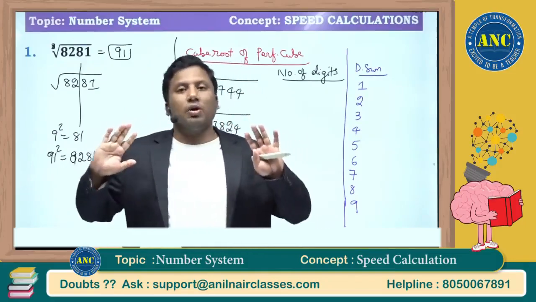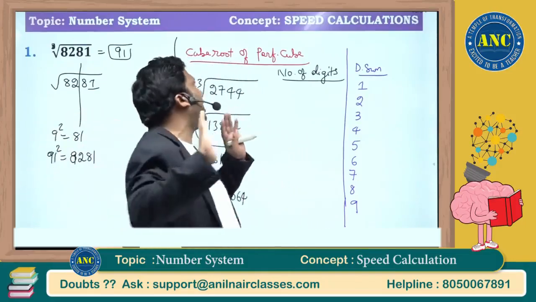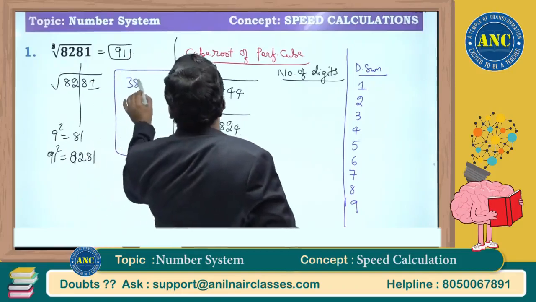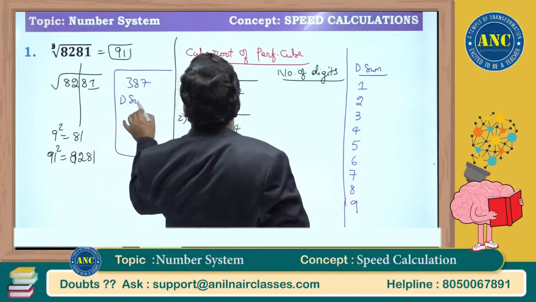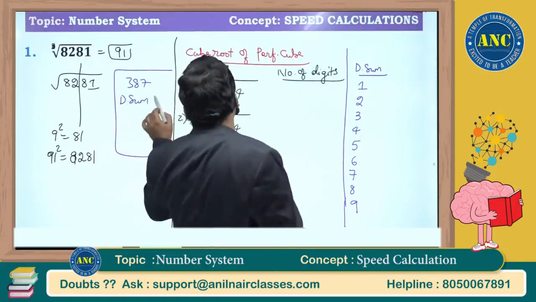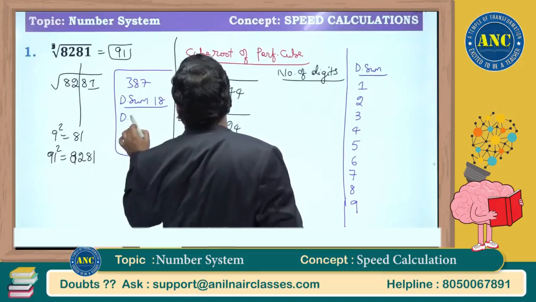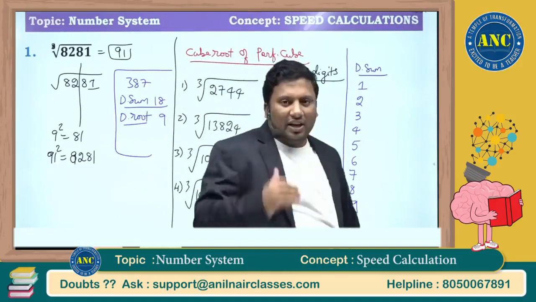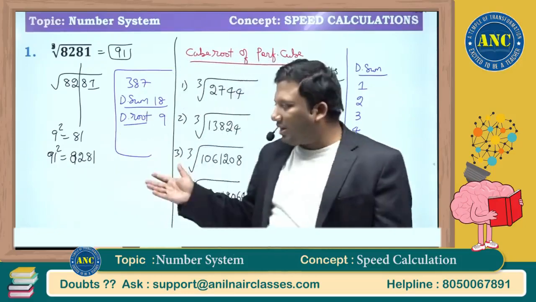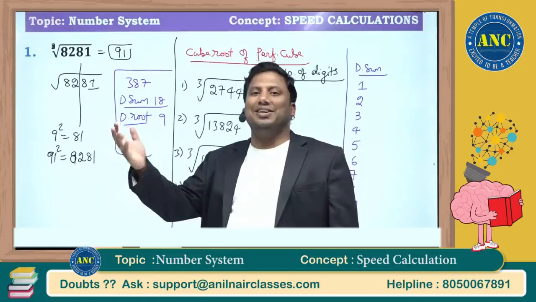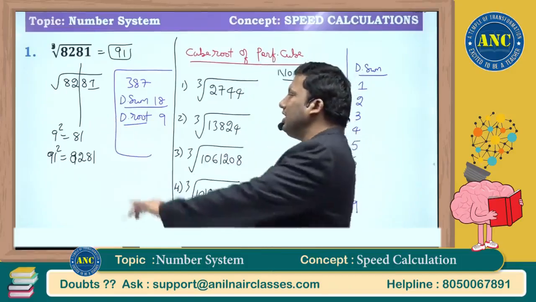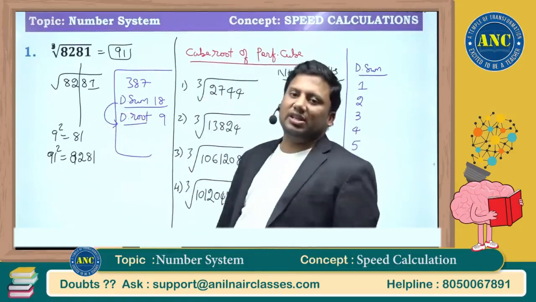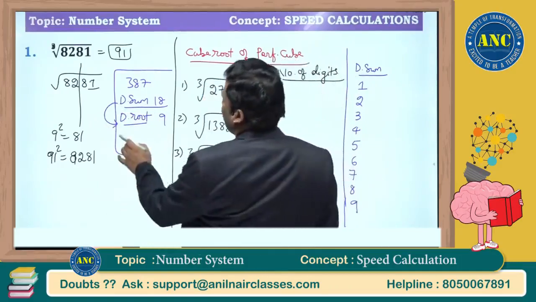That's all. It can result in a single digit number, or a 2 digit number, or a 3 digit number. For example, 387. Digital sum: 7 plus 8, 15, 15 plus 3, 18. Digital root: keep on doing it until you get a single digit number. In India, we use digital root, but we call it a digital sum. Digital root is the recursive process of digital sum.